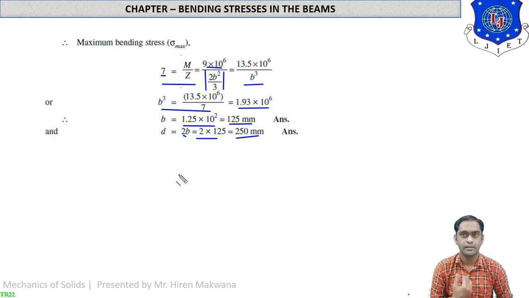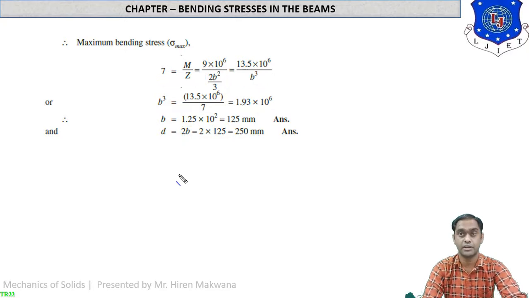In the first numerical, the length of the cantilever beam is not given. In the second and third numerical, the two beams are the same, simply supported, entirely subjected to UDL. But in the first case we have to find bending stress only. In the second case we have to find unknown cross section dimensions. Let us now see one more numerical for the hollow rectangular section.